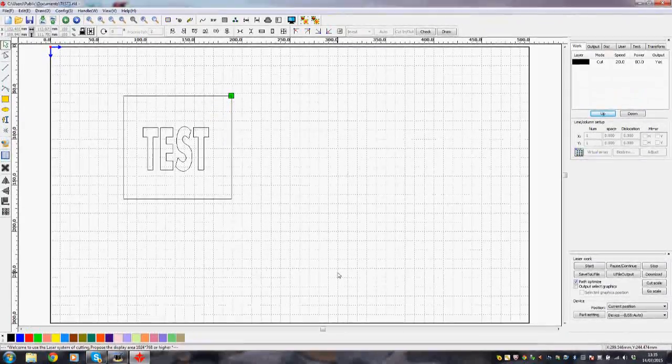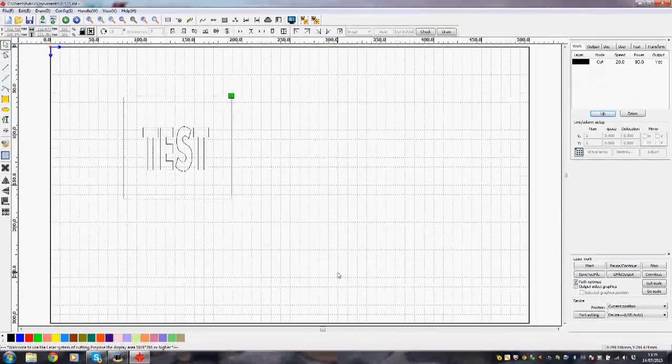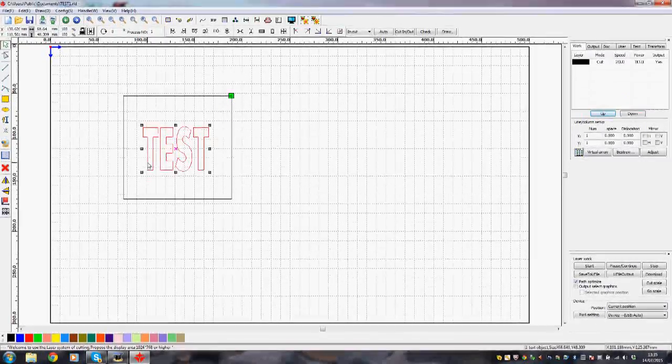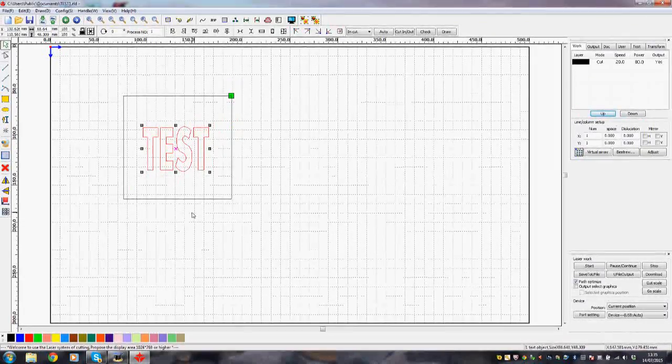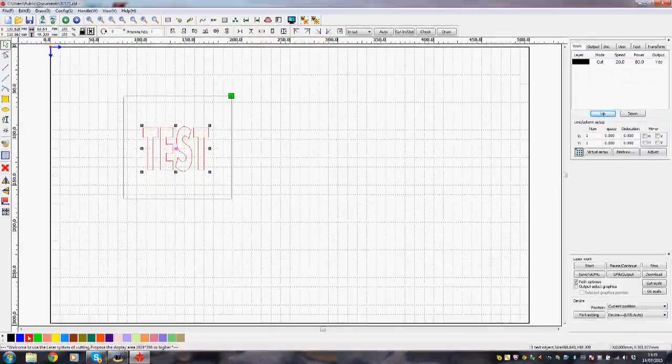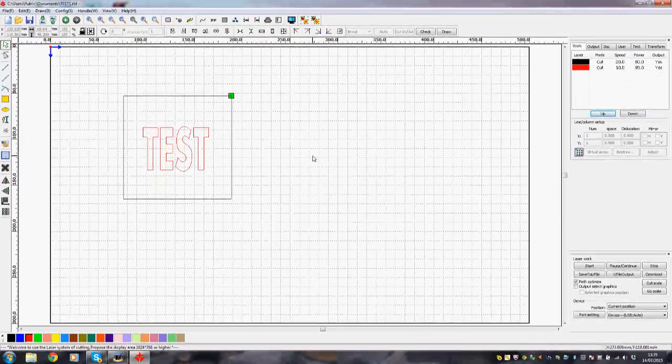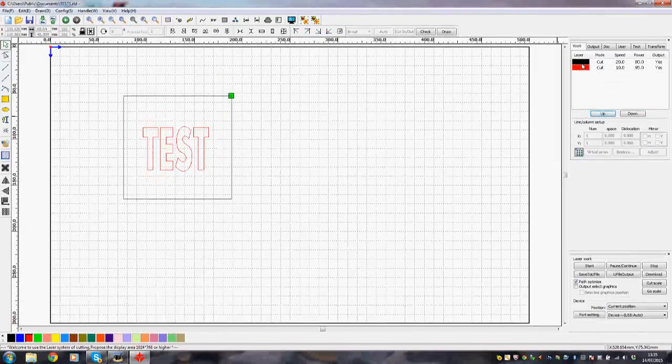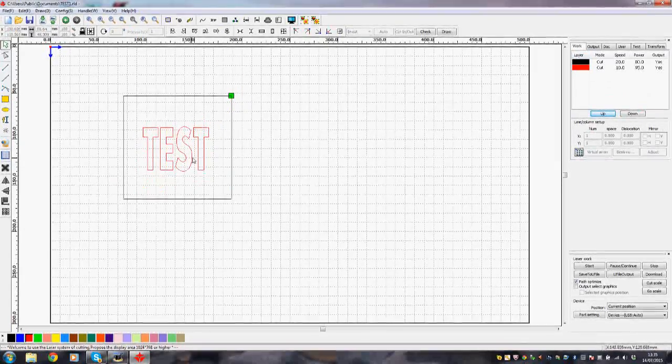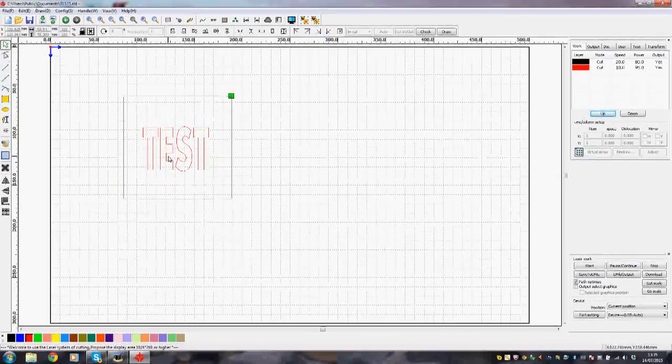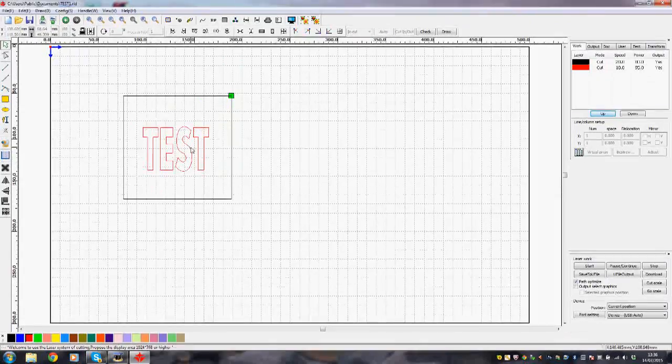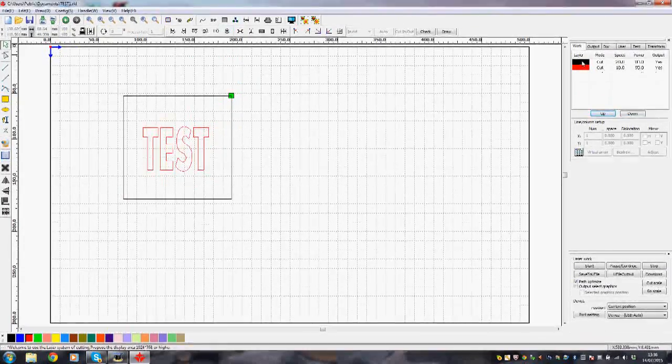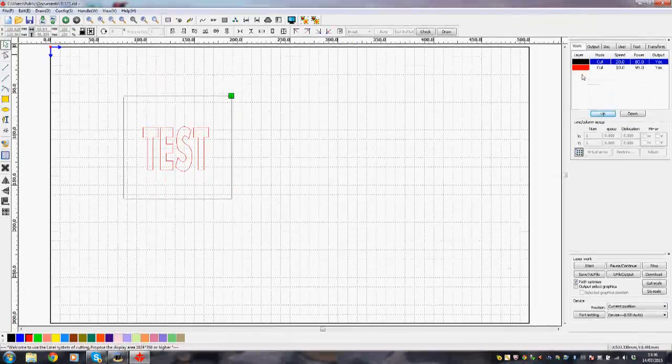Now to do that I'm sure that we're going to have to use two different layers, one for etching, and one for cutting. And so to do that, what I'm going to do is touch on the T and put the handles up, and then I'm going to select let's say a red layer, it doesn't matter what colour the layer is, and if we click outside the box you'll see that we've got a red test and a black box. Now up here we've got two layers appearing, red and black. But if we want to etch the test before we cut the box out, we've got to make sure that the red layer is the first layer that we deal with. So I think that I can probably grab hold of the black layer, highlight it and drag it down below the red layer, and sure enough we can.